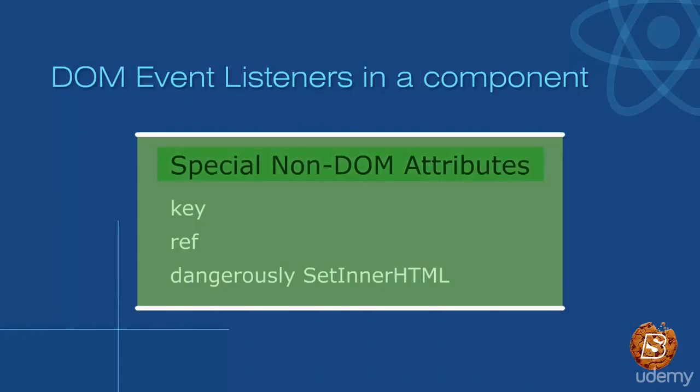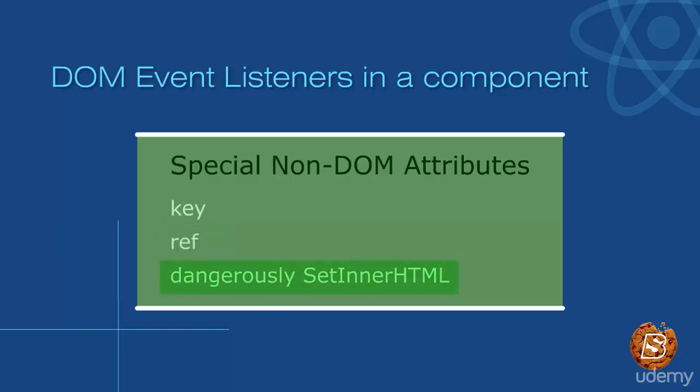Now let's discuss special non-DOM attributes like key. Now this one is an optional but unique identifier. Whenever your component shuffles around during render, it might be destroyed and recreated due to the diff algorithm. Assigning it a key that persists makes sure the component stays. Then we have already discussed the ref attribute. Using this ref, we can identify a particular node and we can call functions on that node. We saw an example where we were setting focus to the text box.